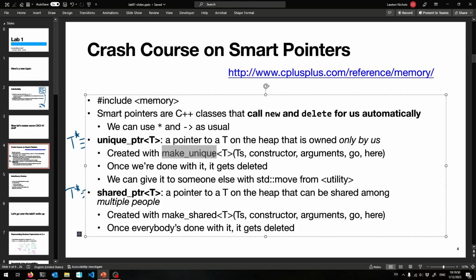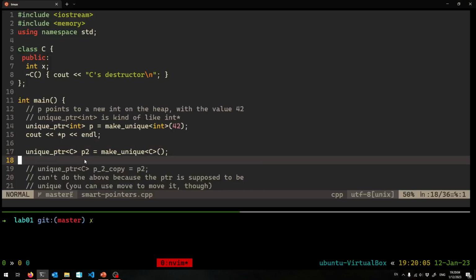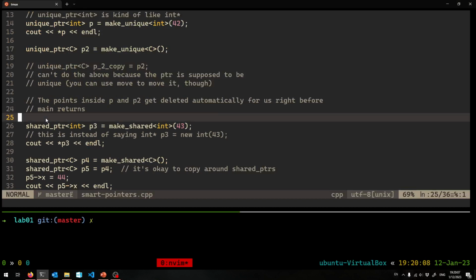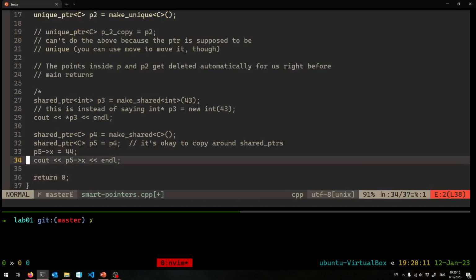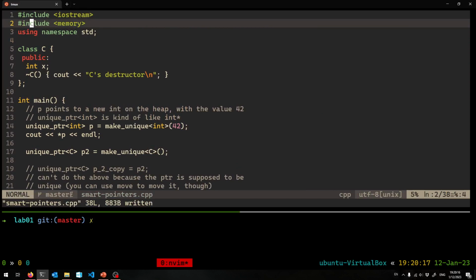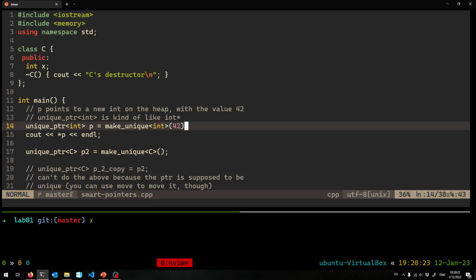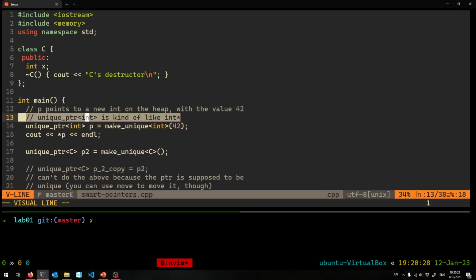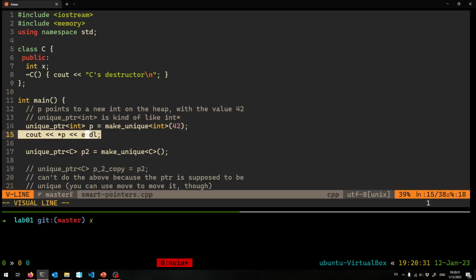Okay, so let's first talk about smart pointers. If you go to the documentation page for the memory library, that's a brand new library in C++ version 11, 2011, and later, you have a bunch of cool functions and classes related to pointers. All right, so smart pointers are just fancy C++ classes that call new and delete for you. So they're easier than normal pointers, and so that's why we're going to use them in this lab. It saves us a lot of work. We don't have to call new, and we don't have to remember to call delete, and we just magically don't end up leaking memory. Okay, so a smart pointer, it's just a class that wraps around pointer stuff.